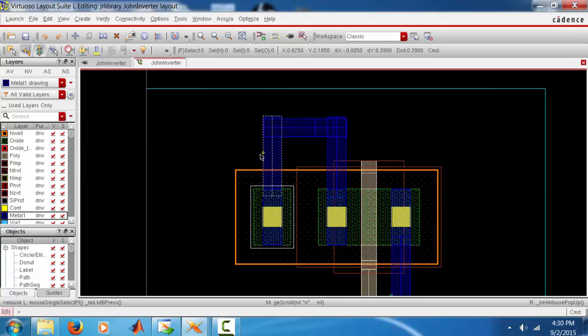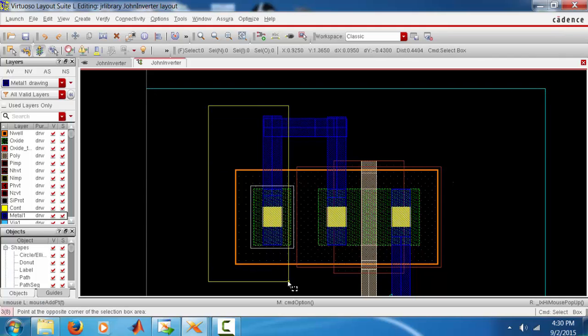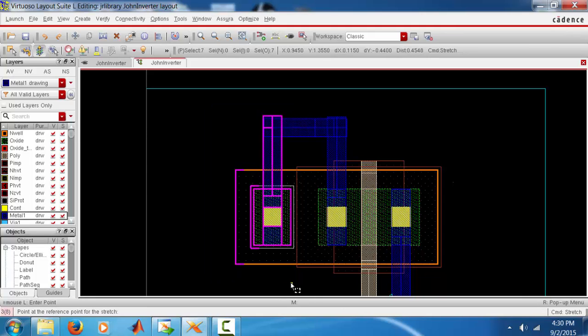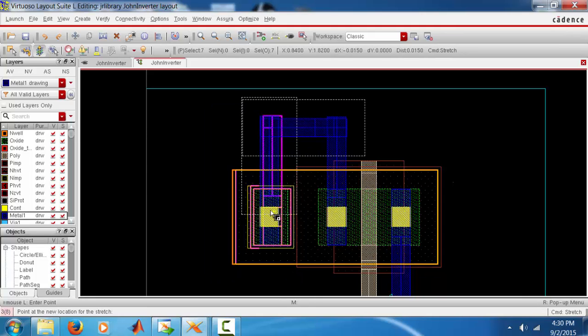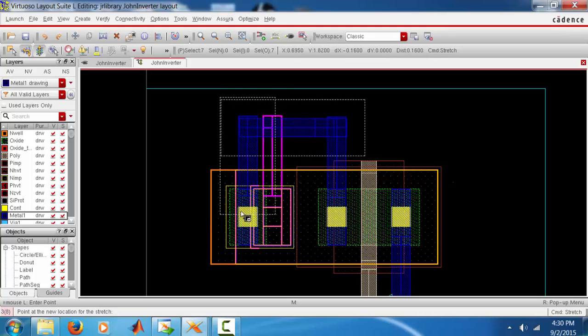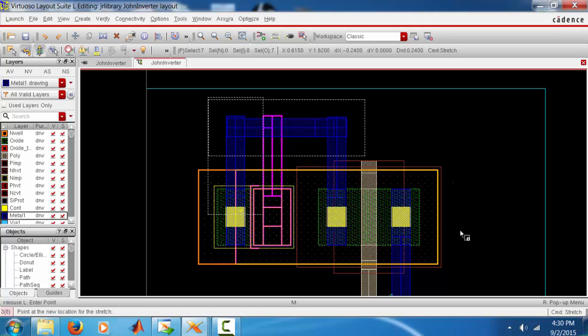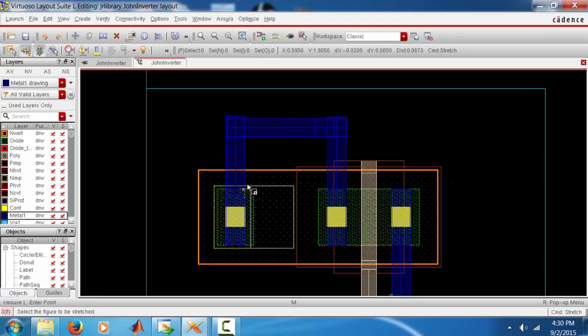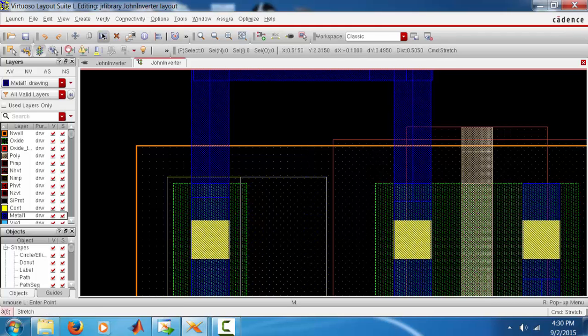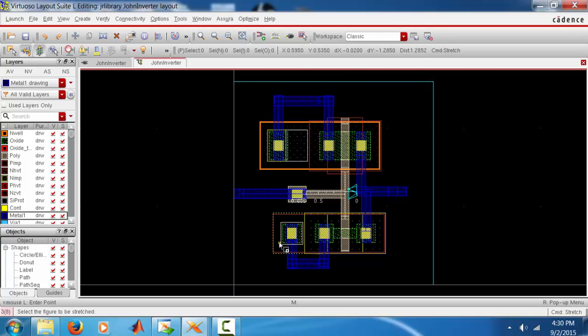So now I am trying to increase the area of the N implant. So I am choosing the stretch button, the stretch function, wherein I am selecting the P implant alone, the N implant alone, and I am stretching it to the left side. You can see that the area has been increased now. The P implant and N implant area has been increased. That stretch you have to choose from here, this button. That is even available in the edit menu. So now that I have done it for the P mask, now I am coming to the N mask.